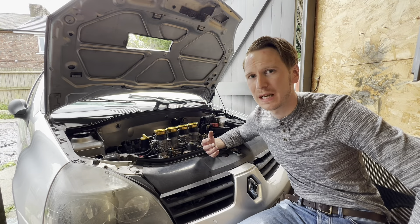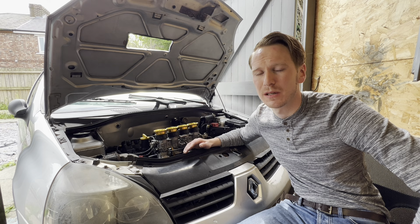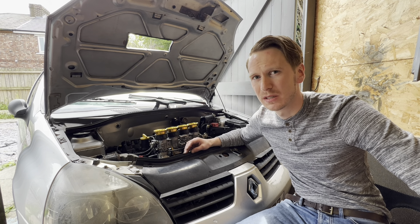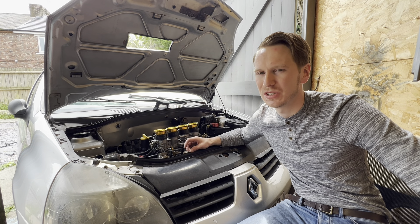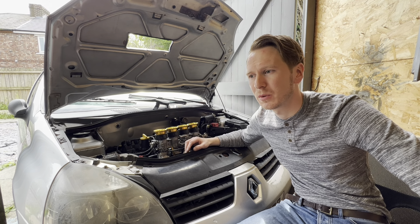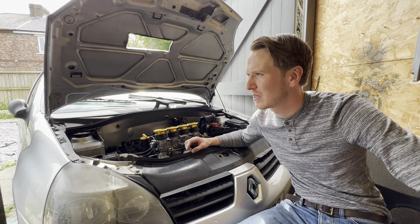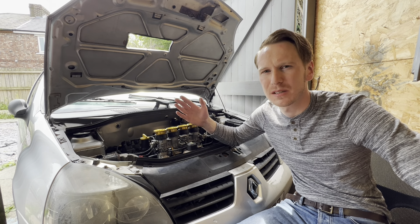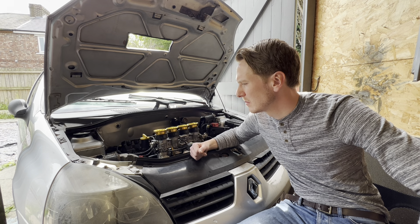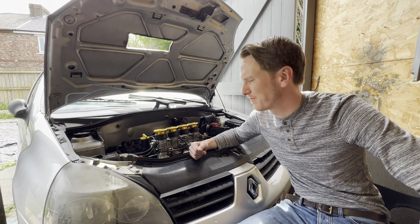Your catalytic converter you probably want to keep, because you're still producing NOx emissions when running hydrogen gas. This engine ran very rich on hydrogen gas, meaning there's more fuel than air. Oxygen you find in air, but you also find nitrogen — and that's what creates NOx emissions. Because I'm running a rich fuel mixture, there's less nitrogen in there that's going to get burnt off anyway. But if you wanted to go for economy and a very lean air-fuel mix ratio and wanted to reduce NOx emissions, then you'd want to keep your catalytic converter. You won't have any carbon emissions if you've got a healthy engine and no oil leakages.